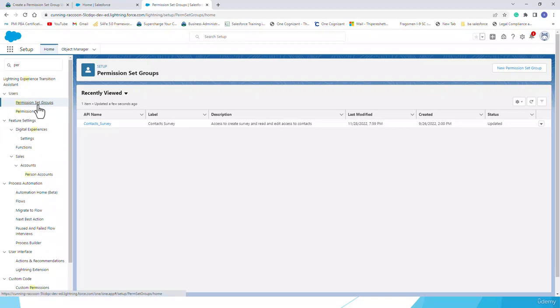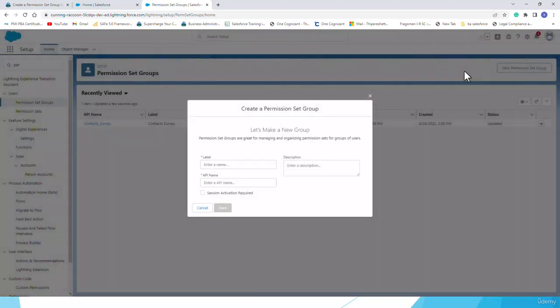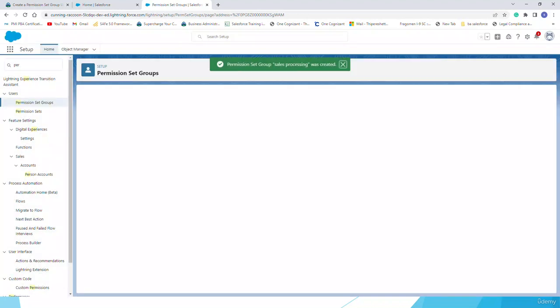And then select the permission set. And enter the label as sales processing. And save the permission set group.